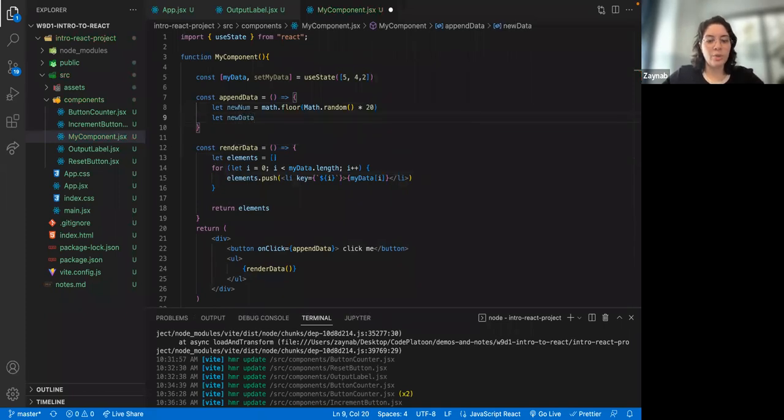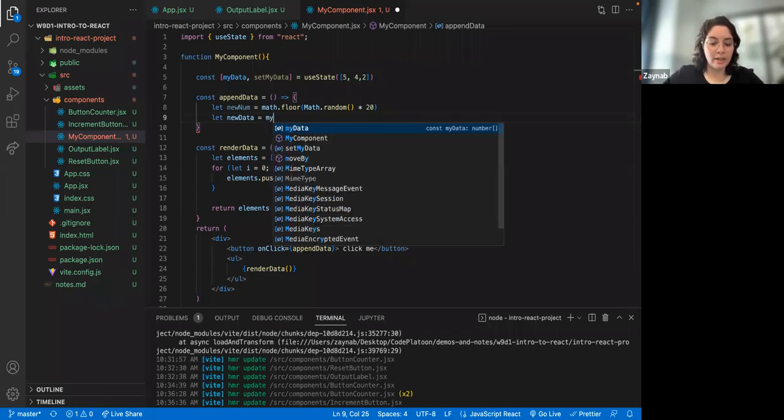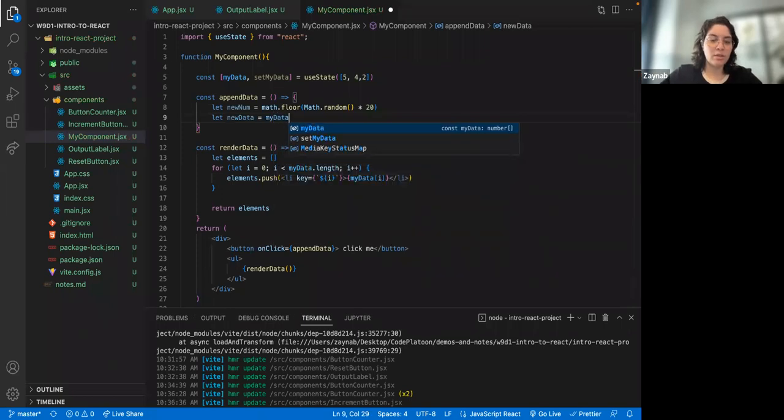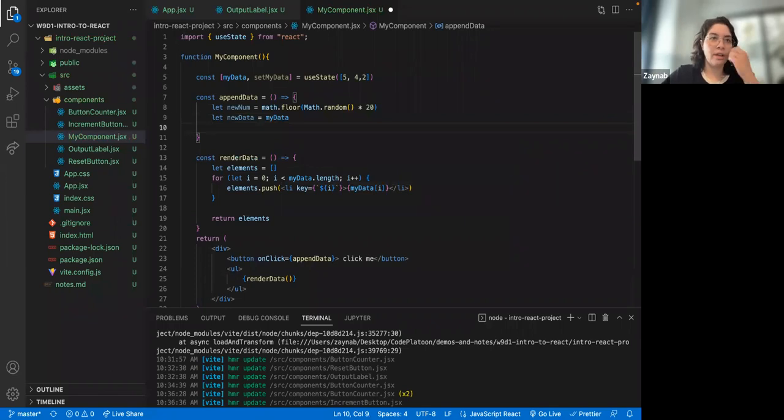Let's say we do this. New data equals our existing elements, so my data. And then we can append one.